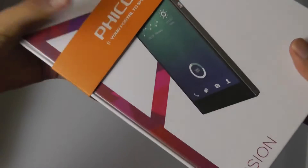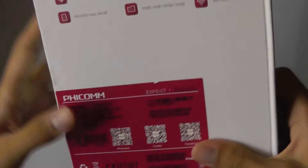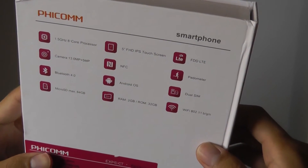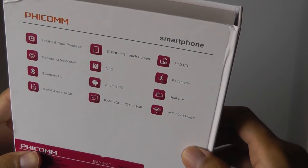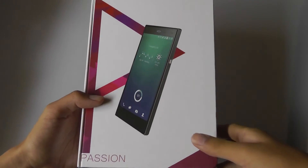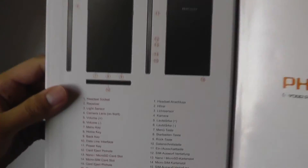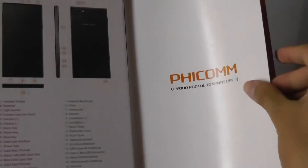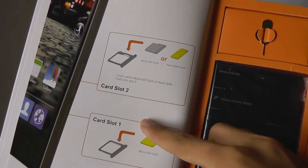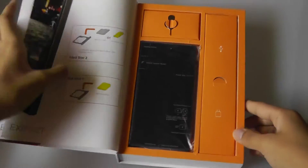The box here is a bit more professional than the Clue M, which was the more budget-oriented cousin. On the back you have access to some other features and specs. There's NFC as well, and also a pedometer or accelerometer on board. The presentation of the box reminds me of a book — it opens up like so, with a first page showing various specs and the ports along the phone, the company's logo, and a description about the SIM card slot which doubles as the microSD card slot. The phone is lying right on top, so it's a pretty cool presentation.